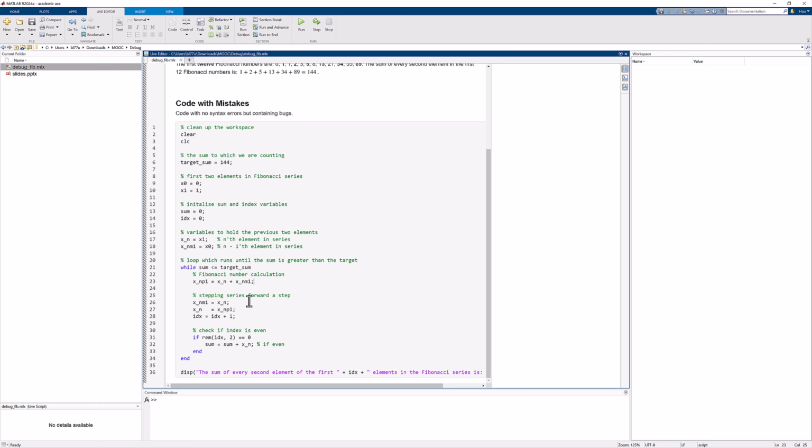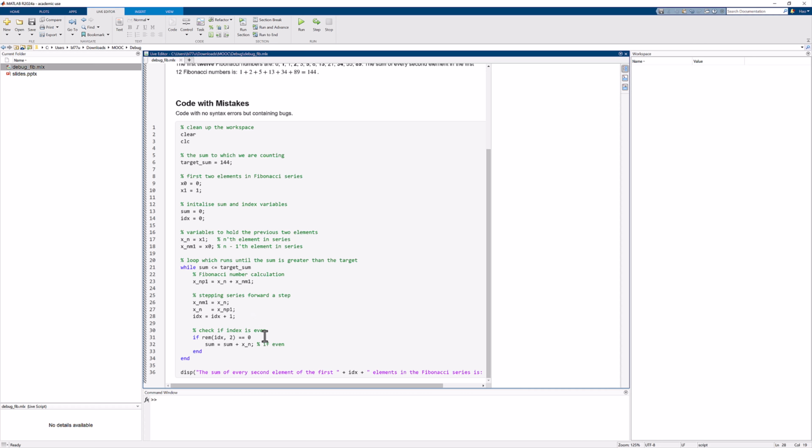And these two lines update the variables to move forward the Fibonacci sequence. xn minus 1 takes the value of xn, and xn is updated to the newly calculated Fibonacci number xn plus 1. Then we increase the index variable to keep track of the current position in the Fibonacci series.